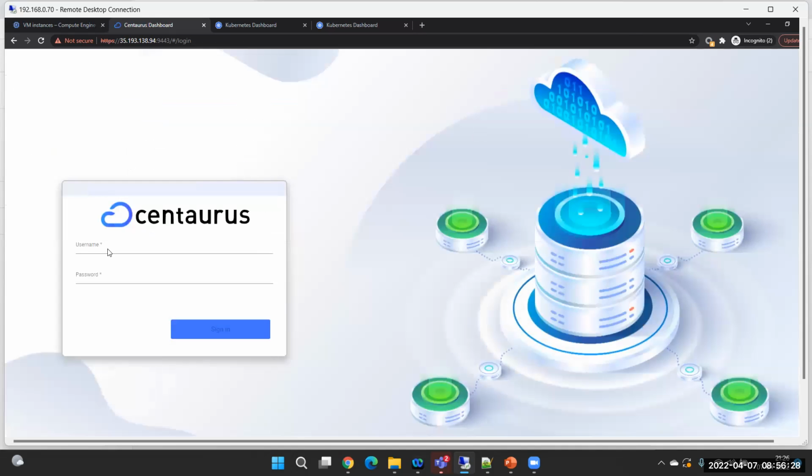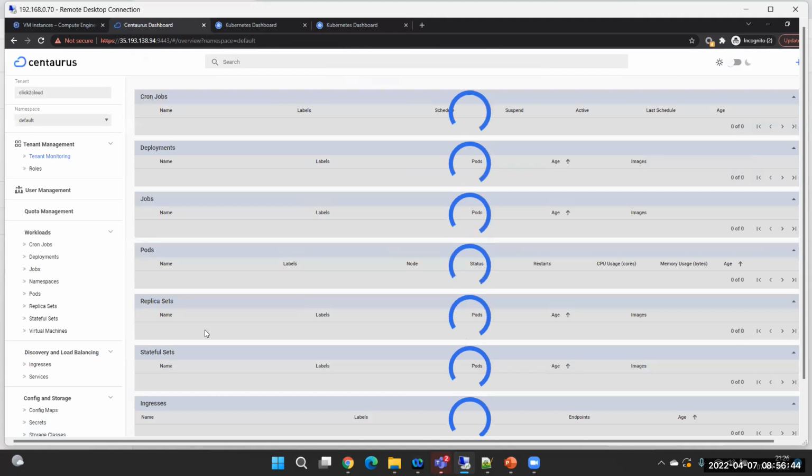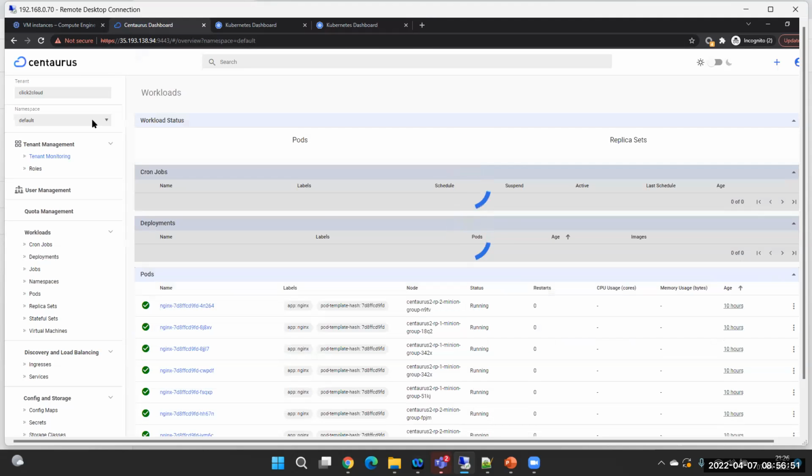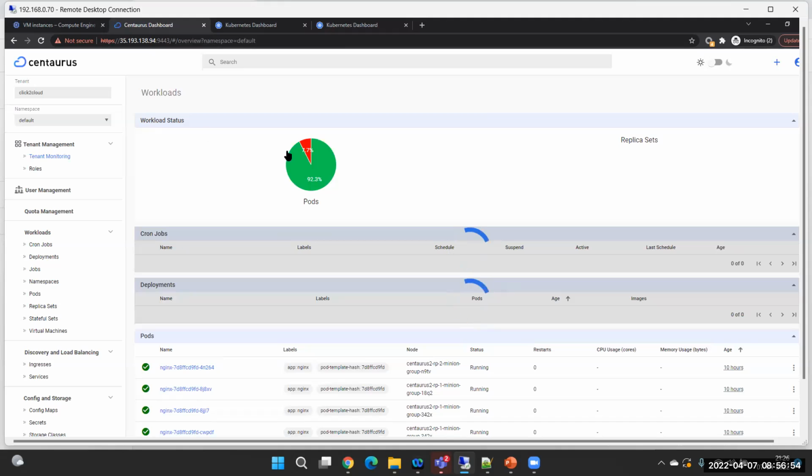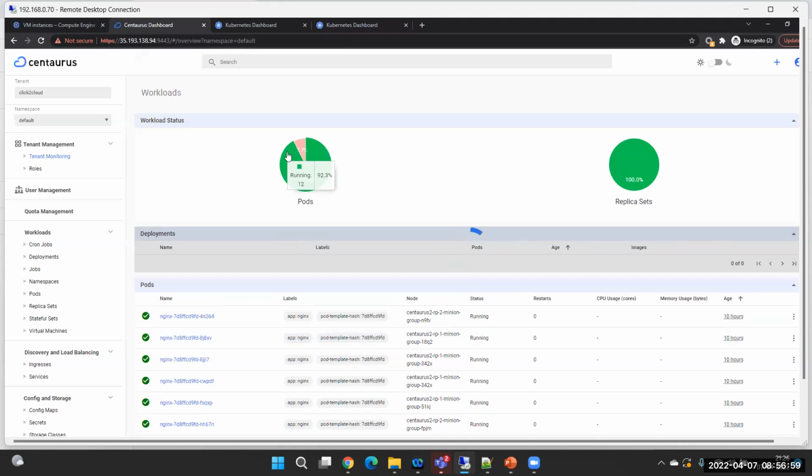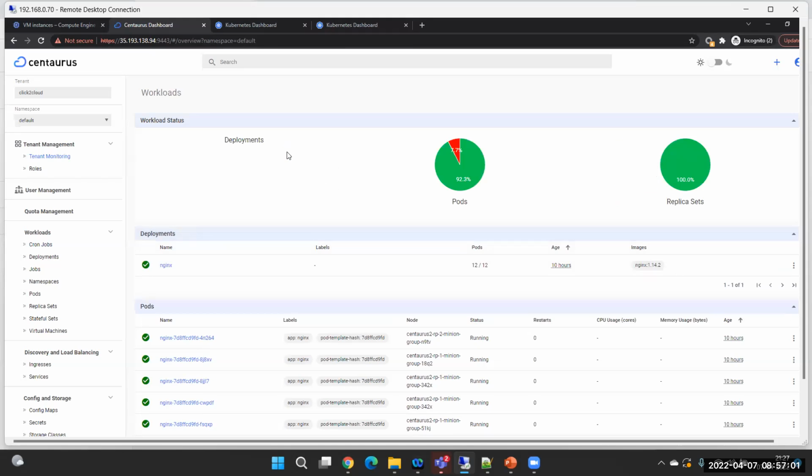So I log out. I will log in using C2C that I already created as a tenant admin. So when the tenant admin gets logged in, he will see an interface like this, with the workload details, cron jobs, pods, deployments, which all are present in the tenant.